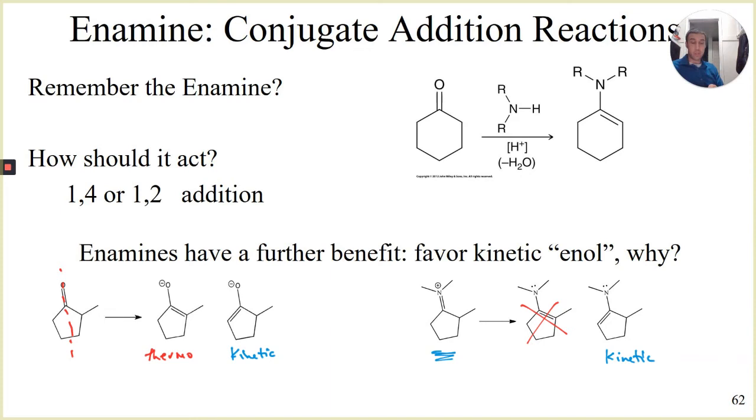So the enolate has this potential for side reactions, and I have to make it more active so that it actually does a 1,4 addition. And then I also have to worry about thermodynamic or kinetic. So the enolate has all these kind of complications behind the conjugate addition. The enamine cleans up a lot of that. Okay? The enamine makes the 1,4 very clean and preferential, and it favors the kinetic in deference to the thermodynamic, which is kind of nice. Okay? I don't have to worry about that secondary chemistry.